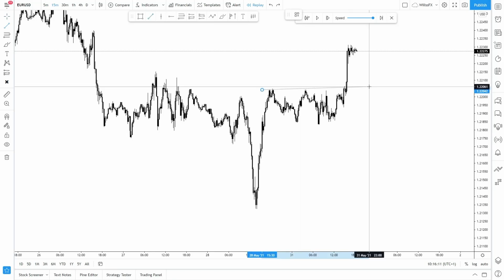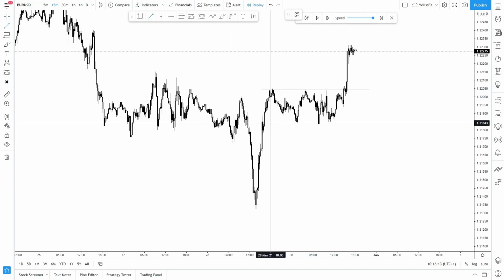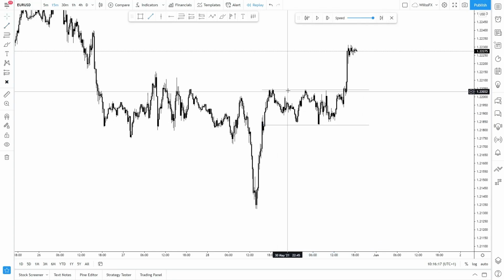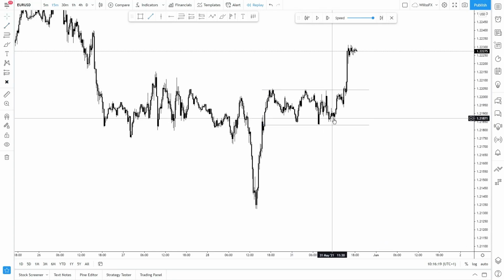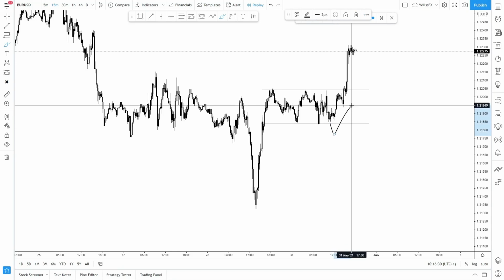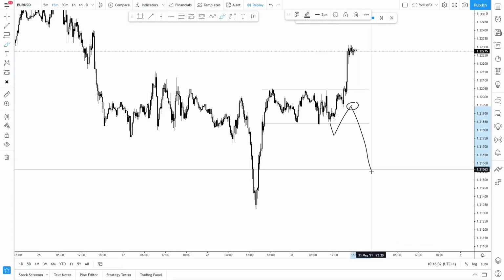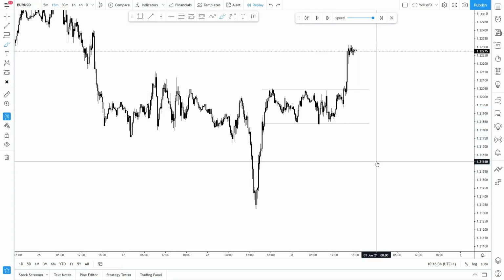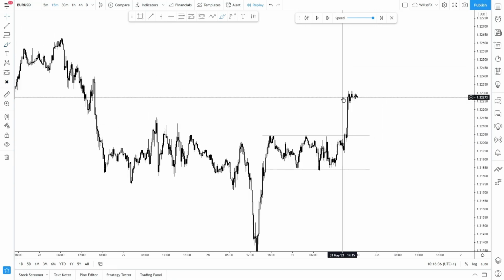So if we draw this like this, this is what I usually like to do. I draw out the trading range, so you can see where price is trading between, and we can look for manipulations of the lows before moving to the upside, or even manipulation of the lows coming back into the zone like this, filling an imbalance and then dropping. But as you see, we didn't get that here. We just had a clean break to the upside with this imbalance which was formed.